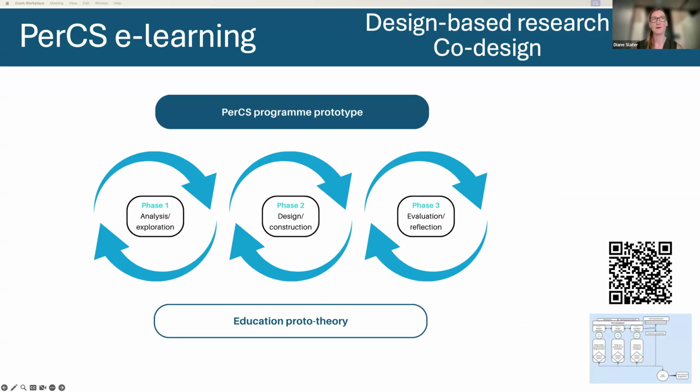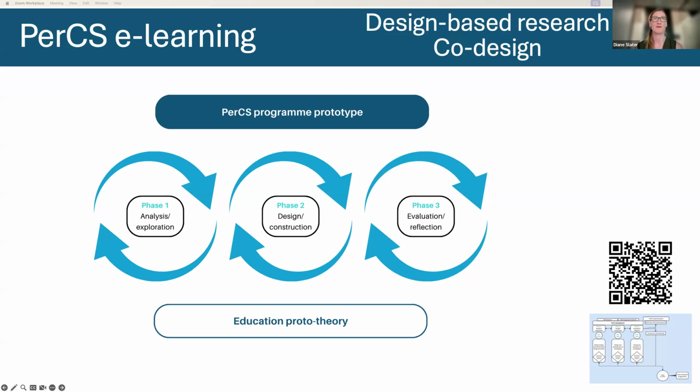Now, you might be familiar with that if you're someone who has been working a lot in education design. I'm not by any means an education expert, and this is my first experience of developing a curriculum like this. The reason that we chose this methodology was because it's iterative in nature, and also has two purposes. One, to produce prototypes of the education solution, and also to create theory. I'm not going to go into any more detail.